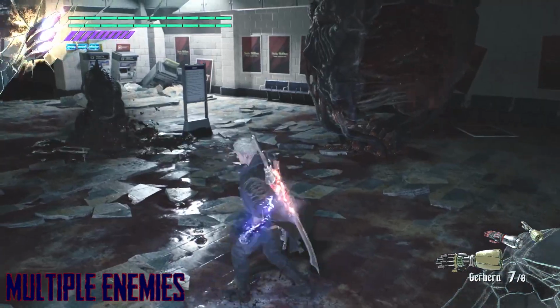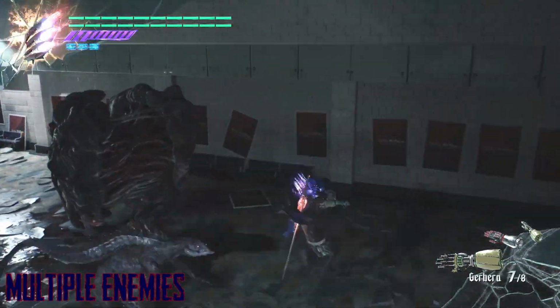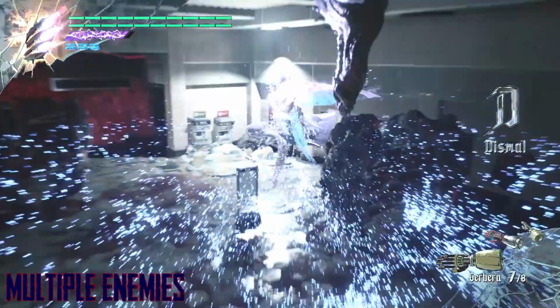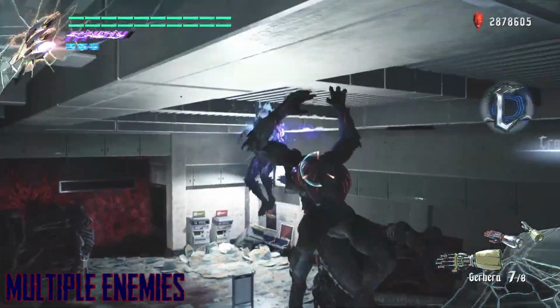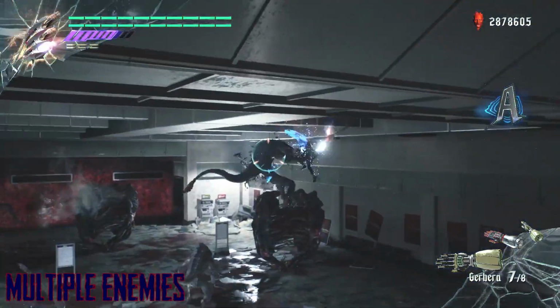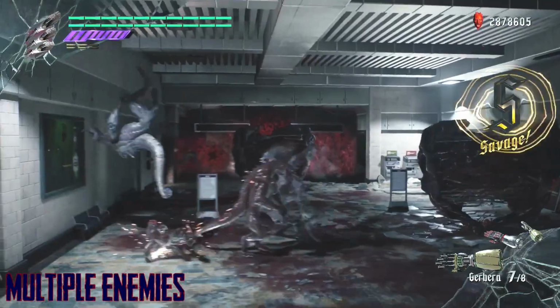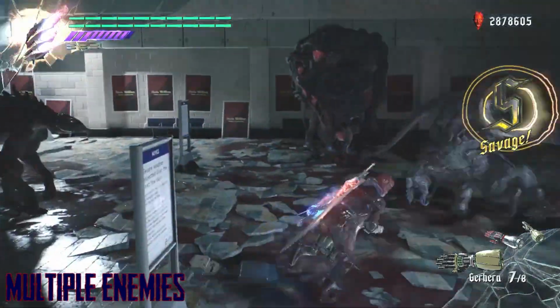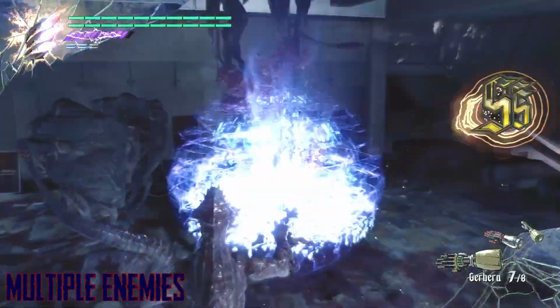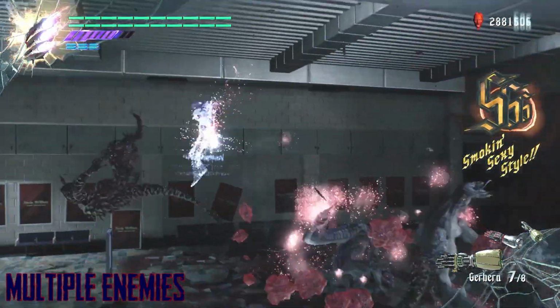Another thing you can do is gerbera into a group, and then cancel the gerbera animation with the Devil Trigger and launch multiple enemies. And this is good for building style quickly. So I just gerbera into a group of enemies and use the Devil Trigger and launch them into the baseline. And you see here I've got up to a triple S very quick here.